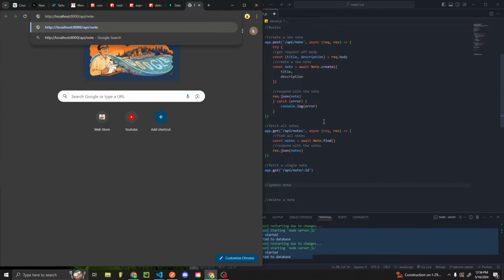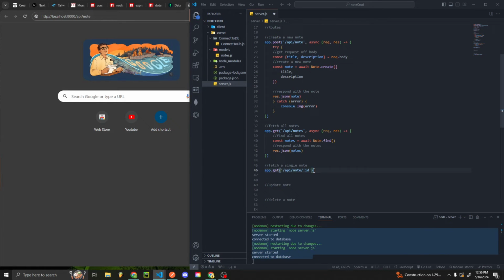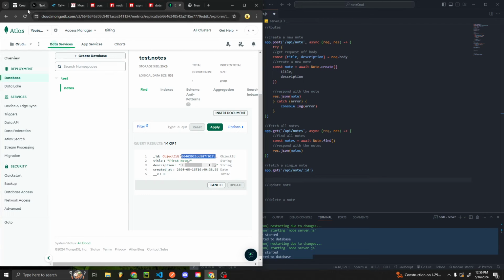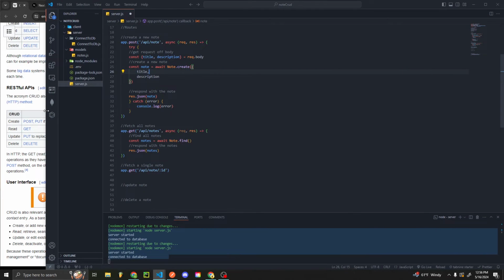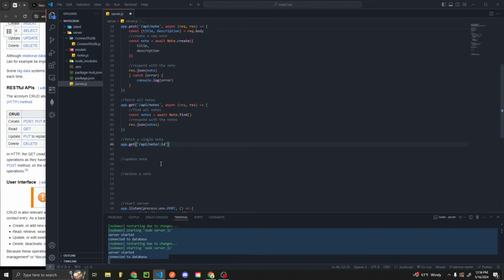If you guys don't understand it yet, you will as soon as I finish this request. So now let's go back to our VS Code, and we're gonna do app.get to fetch a single node. We're gonna do app.get slash API slash node, and then this colon ID. And this is gonna be async.